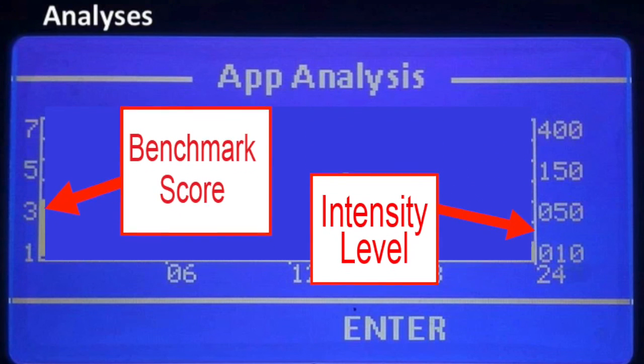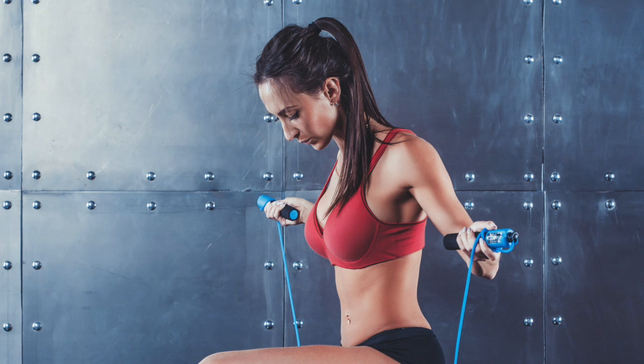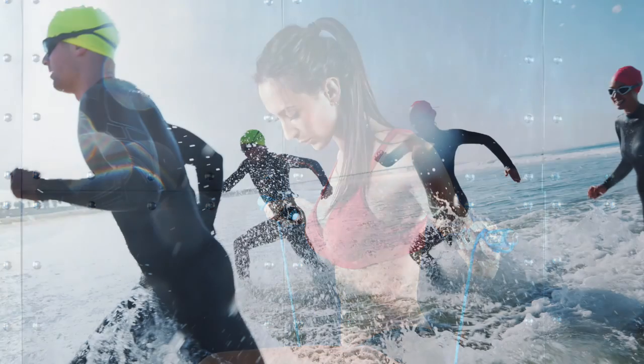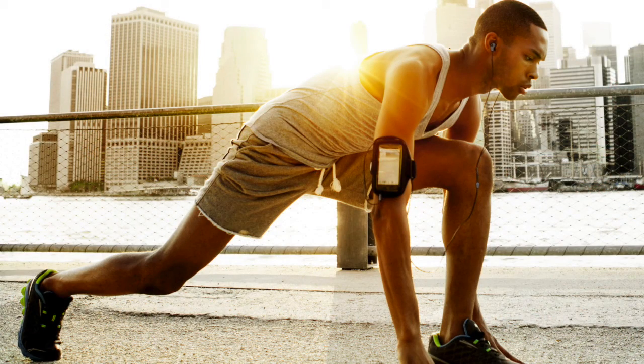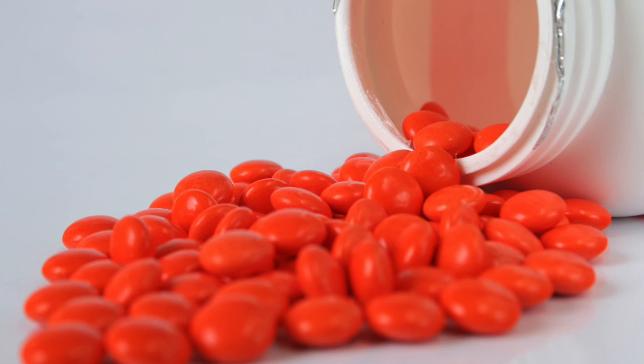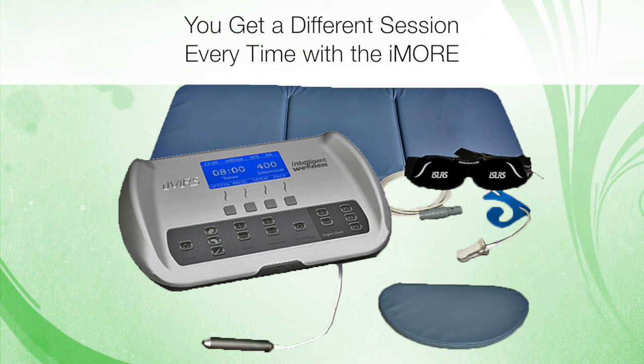The reason that exercise program was so successful with people is that you're doing different exercises all the time. And if you work out with weights, you know that it's called plateauing, where if you do the same exercise, the same routine, you plateau, your gains just stop. We know that happens with drugs, with supplements, with pretty much anything you can do. So this is a huge added benefit, so that you don't habituate or acclimate or plateau with using the iMRS. Then you can use it every day the rest of your life without having to cycle or take a few days off or a week off, because you're getting that constant variation. And that variation is always exactly what your body needs.